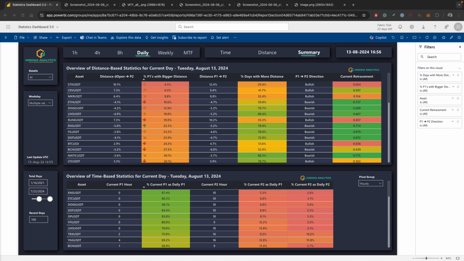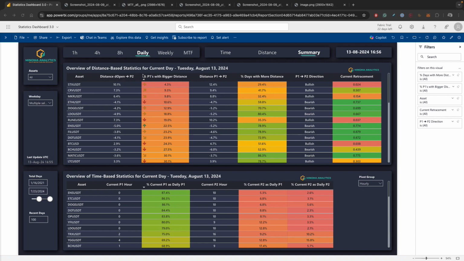All right, so now that we know how the summary pages work, we can dive into one of the main use cases of it. And again, this is probably not the only use case, but this is the main use case we've seen around. So that's the one we're going to discuss. It's how to find continuation plays using the summary pages.